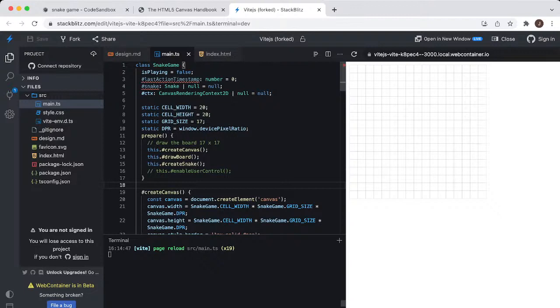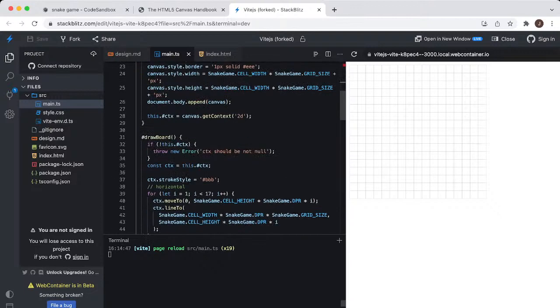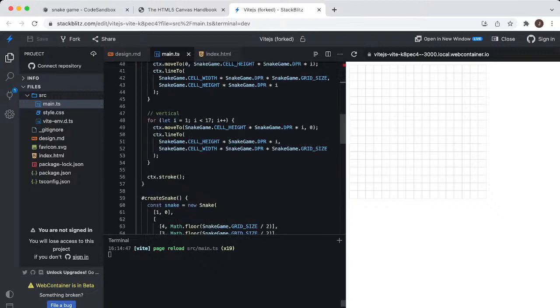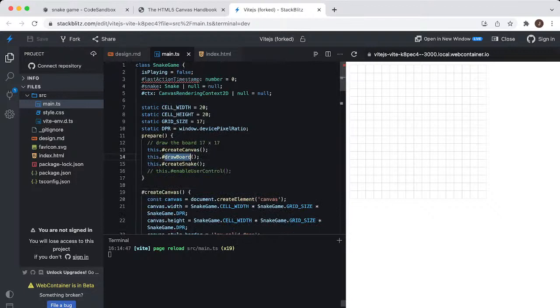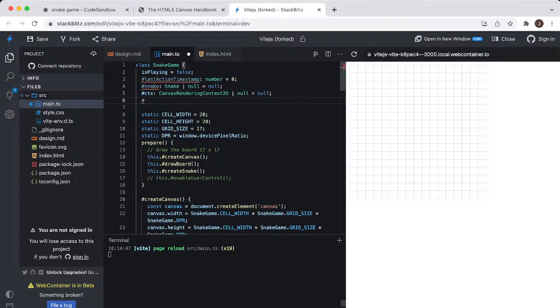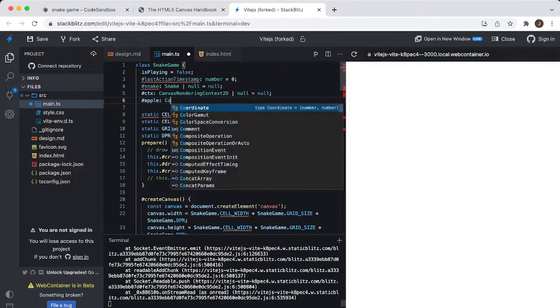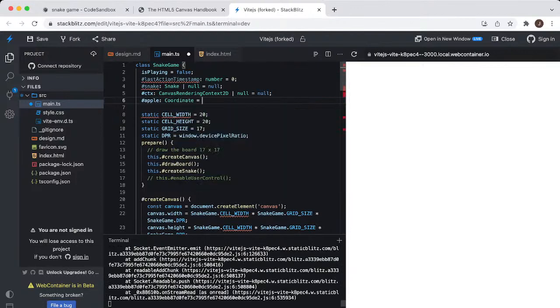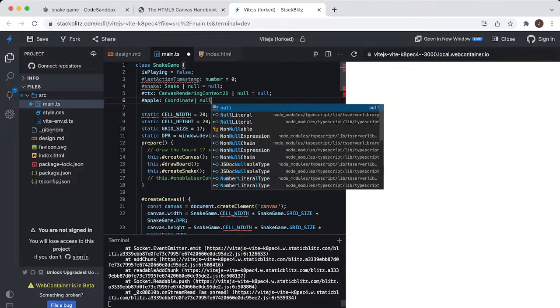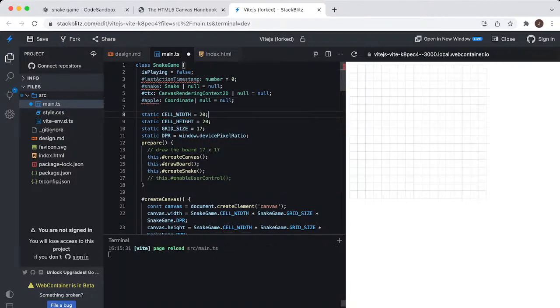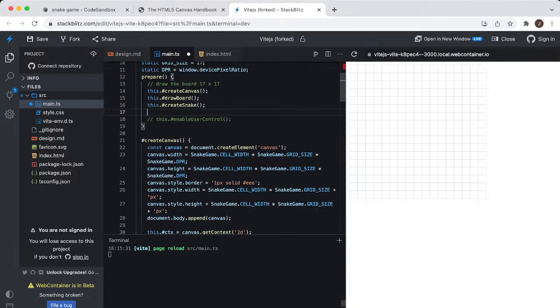When I create the snake, I create it, but I don't render it, right? So draw board, create canvas, create snake, and then I create an apple. Let's create an apple as well. Apple is a coordinate. Create apple.